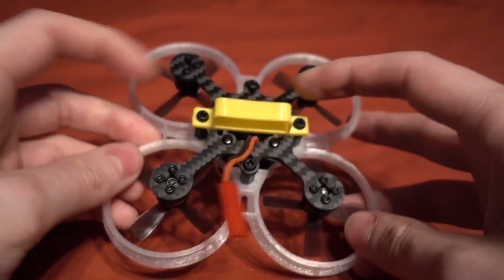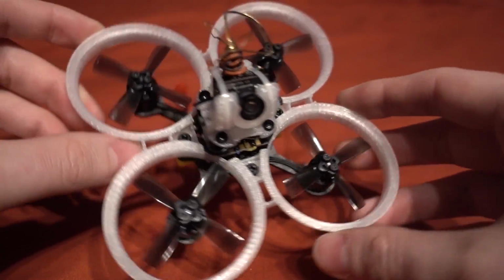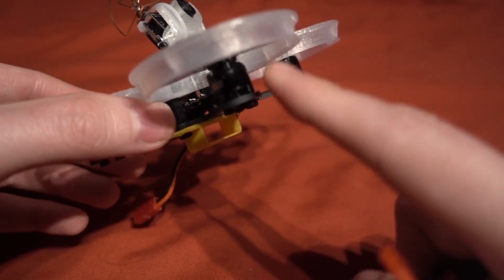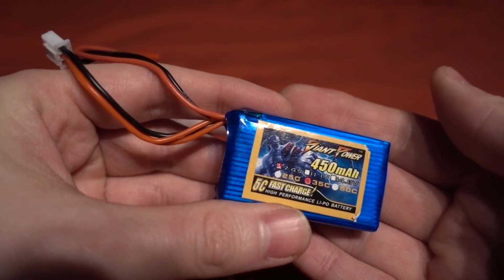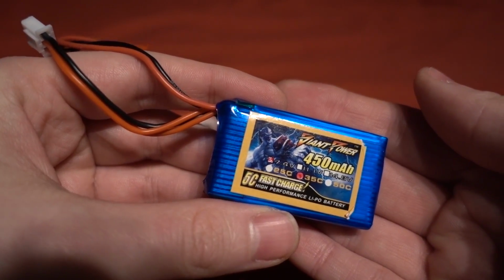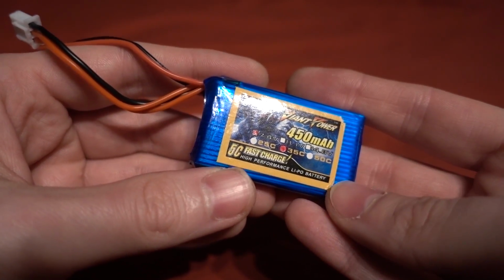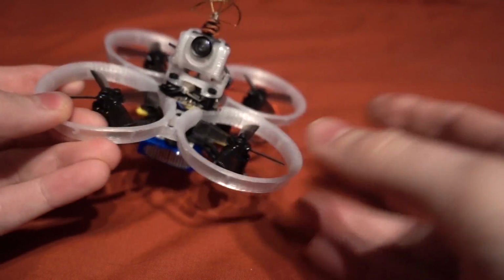Now I have also fitted this 2-cell battery holder, so yeah, it's a 2-cell Modelist, but it will of course take a 3-cell battery. I'm not sure these motors would take a 4-cell though. But I'm using these batteries here. I have sourced them locally. It's called Giant's Power. It's a 450 milliamp 2-cell battery, and it says it's 35C there, and that fits in here really nicely. Goes in really tight, and it suits this battery just perfectly.